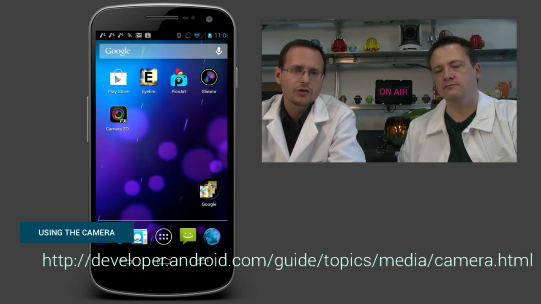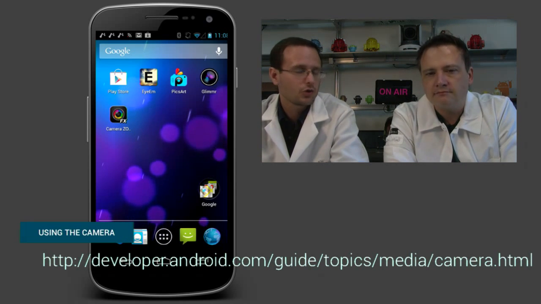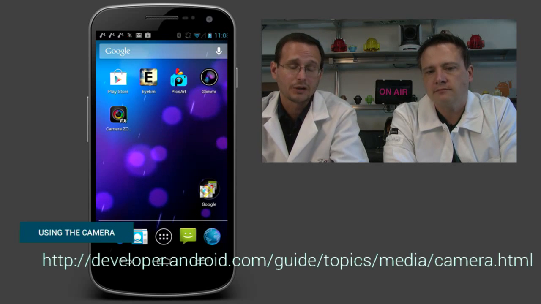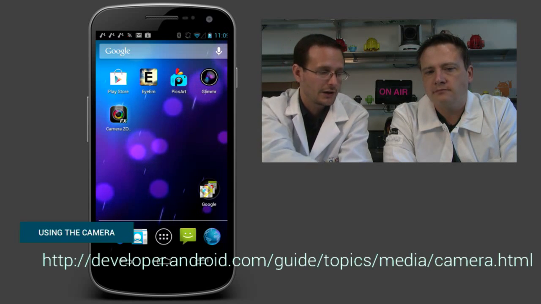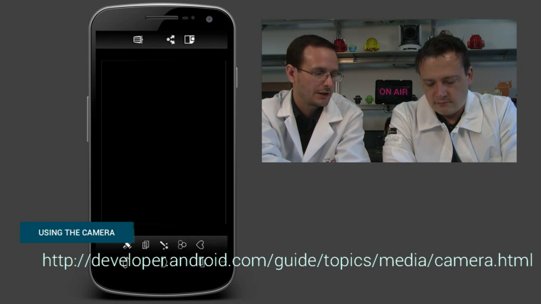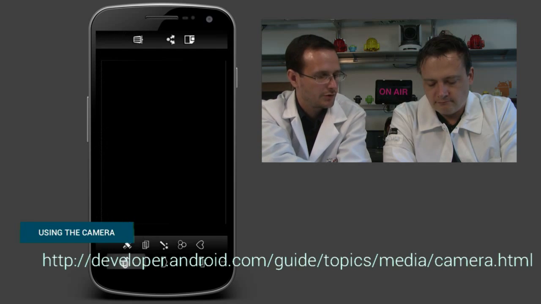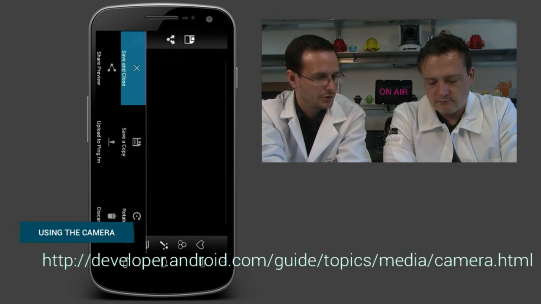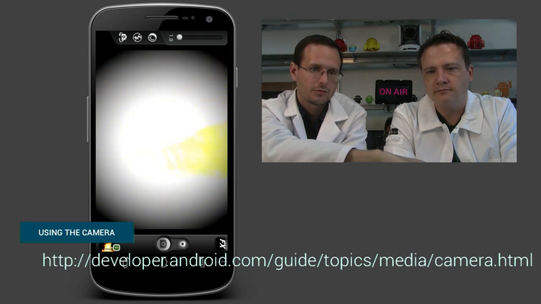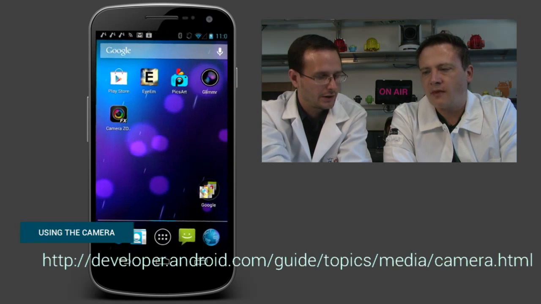Absolutely. So let's give you some tips. So the first tip here is on using the camera. So you've got two options here, which we saw both of, which is either an app which uses a completely custom UI, which is what Camera Zoom Effects have done here. So you get that completely custom camera user interface, which I can't find. Let's see. Save and close. Again, save button. So here you've got the completely custom camera user interface. And I think the first app that we looked at, EyeEm.